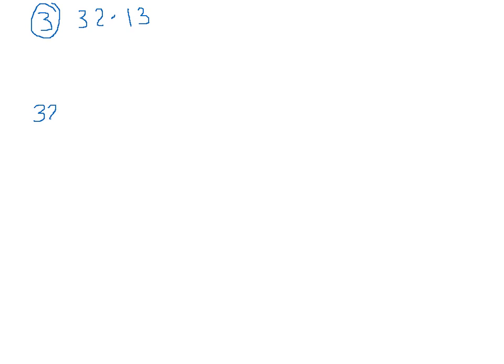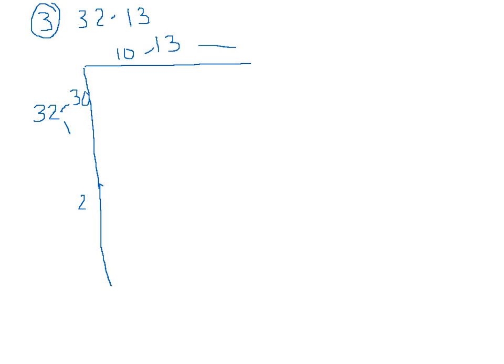There we have 32 groups of 13. So the 32 is 32 rows, and 32 decomposes into 30 plus 2 more, and 13 decomposes into 10 and 3. So I want 30 rows of 10. I know that a 100 flat has 10 rows of 10, and then I have 20 rows of 10, and then finally 30 rows of 10. All right, so that's my first array.